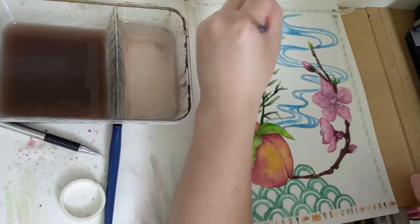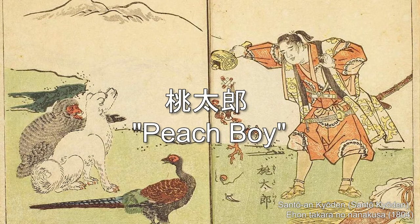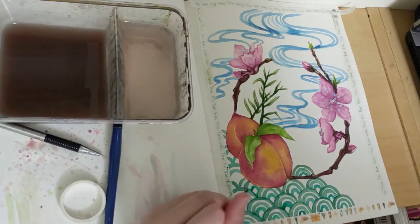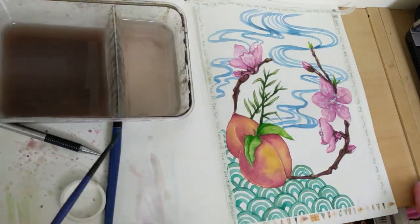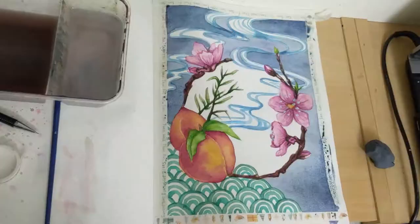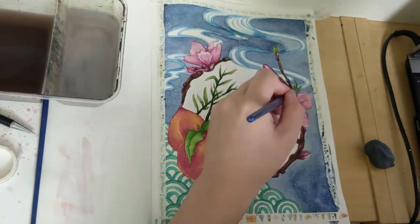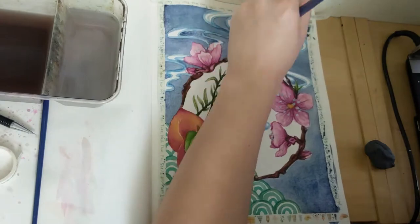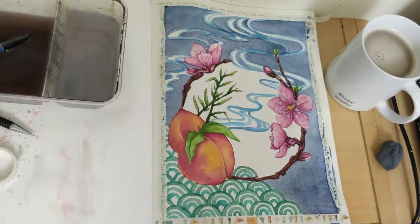The peach is also featured in Japanese folklore, with the best known example being the famous fairy tale of Momotaro, otherwise literally translated to Peach Boy. The story goes that an old childless couple found a peach floating down the river near where they lived. They took it home and cut it open and out sprang a little boy whom they called Momotaro and raised as their own son. When he grew older, Momotaro heard of an island aptly named Onigashima or Demon Island where some demons lived and kept their treasure after they terrorized the local villages. Momotaro decides to take it upon himself to defeat them and sets off on his adventure. Before leaving, his parents give him — and this is rather important — a whole meal of dango or millet dumplings which he takes with him.